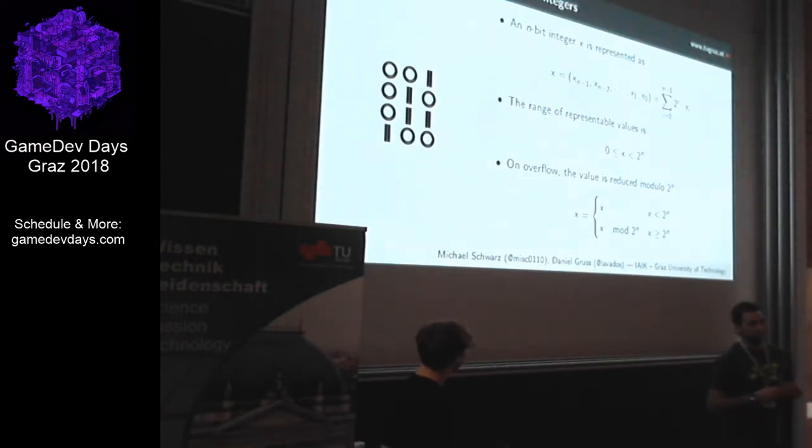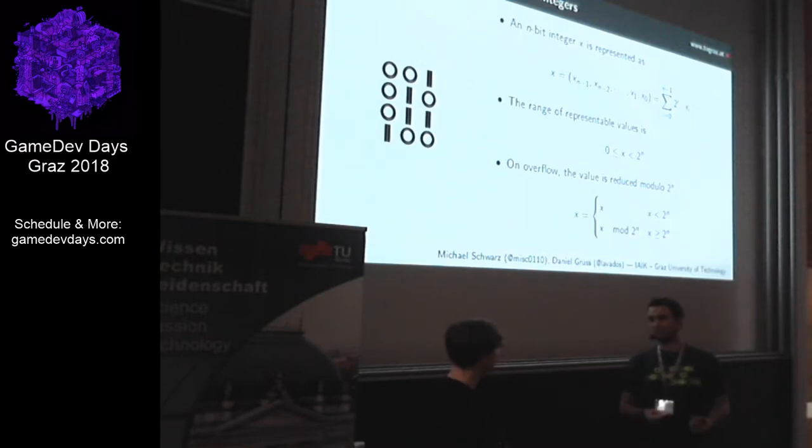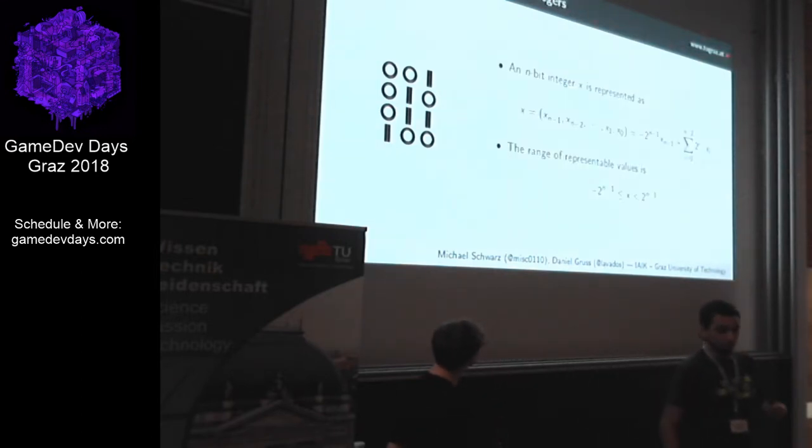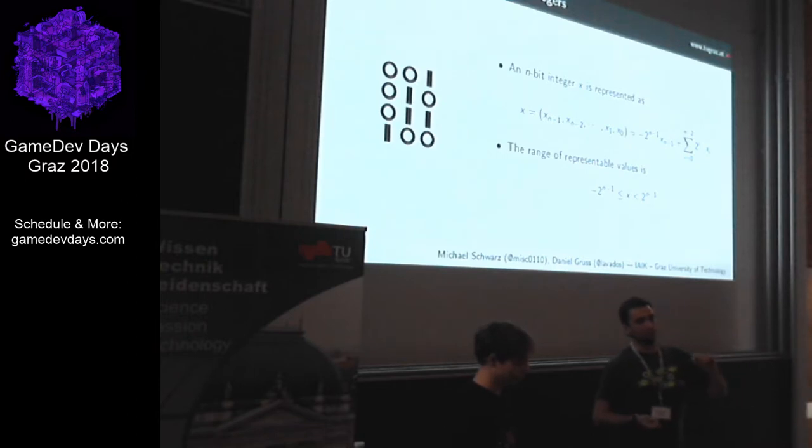What happens when you're already at the maximum amount of money, and then you get one more money, and you suddenly have 0 money, which is really bad. Also the other way around, you have 0 money, you lose 1 money, you have the maximum amount of money. We're not talking about that, but that also happens quite often in video games. For signed integers, we would use that for money if you could get negative money. And we have the signed integers, which can also represent negative numbers. And then we just use one bit and a bit of different encoding to store this number.